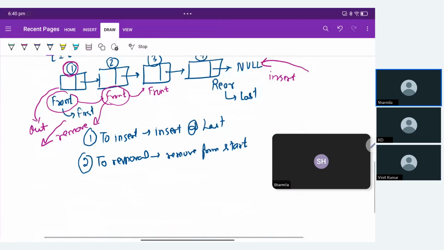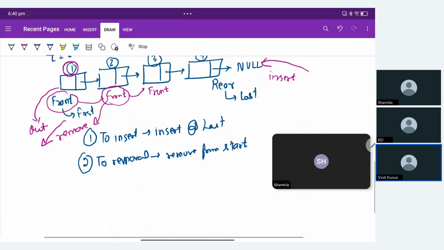I am pasting the entire code directly in the group. Okay, I have pasted the entire code in the group. This is very small code. In the same way, you can make your own code for the queue also.